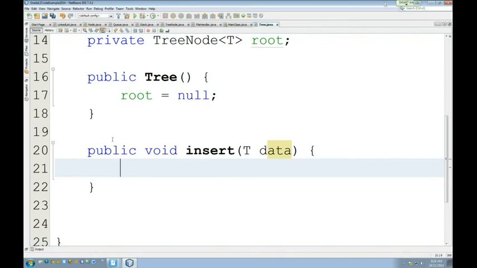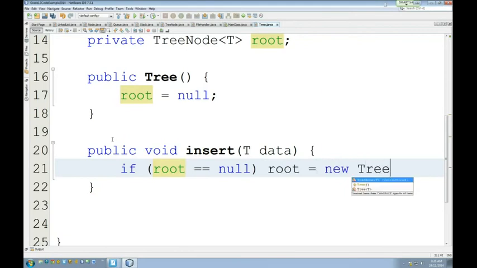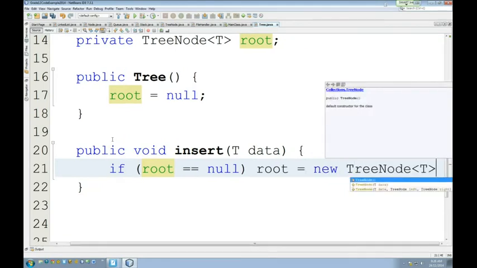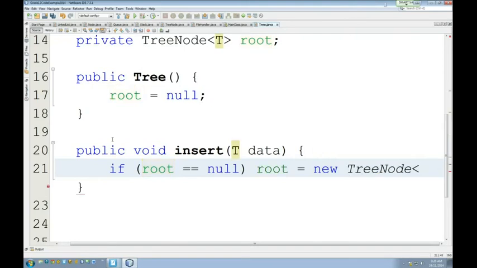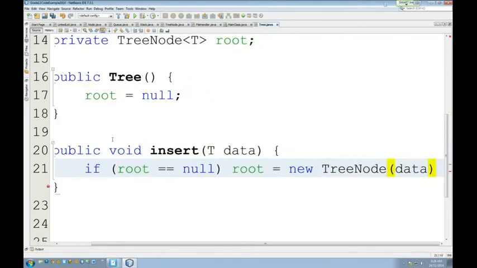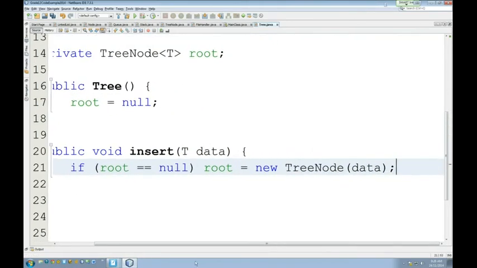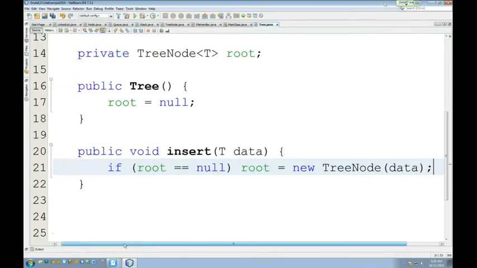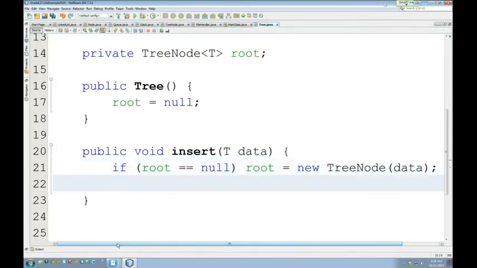How would I know the tree's empty? Yeah, so if the root equals null, then the root equals a new TreeNode with the data in it. So that's how I insert it if it's an empty tree. The root just becomes a brand new TreeNode.